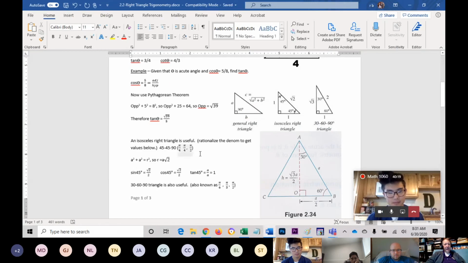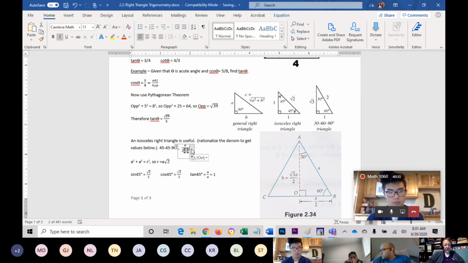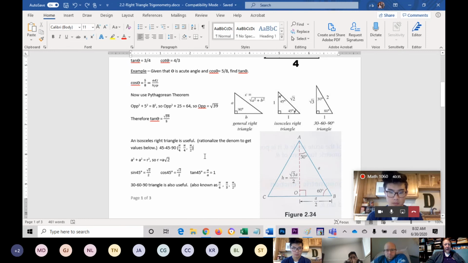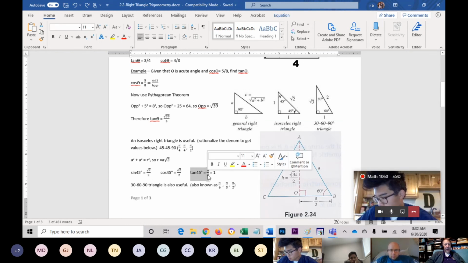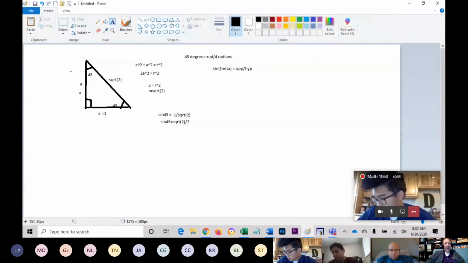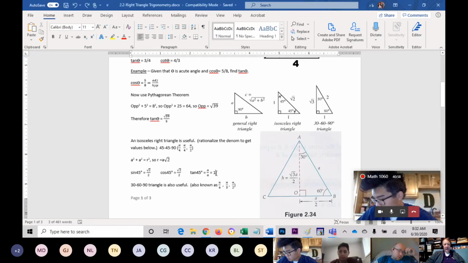So anyway, okay. As we look at this isosceles right triangle, you've got 2 45-degree angles. You obviously have your right angle. In radians, that would be pi fourths, and pi halves. Okay, so your sine of 45 degrees is going to be square root of 2 over 2. Your cosine is also going to be square root of 2 over 2. And your tangent of 45 degrees is going to be y over x. So, and I use 1 in here, but a over a, so it's going to be 1. Okay.